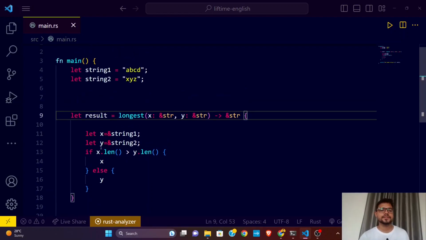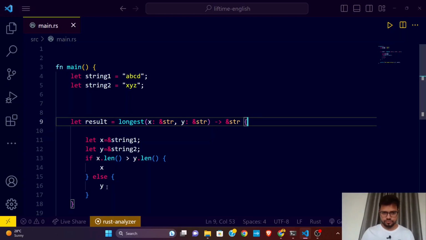So in that condition, our compiler is confused about what the lifetime of this reference will be. The return type is a reference, so is it going to be the lifetime of x, or the lifetime of y? That's why our code is not compiling.